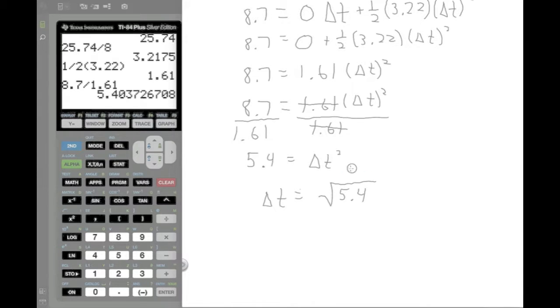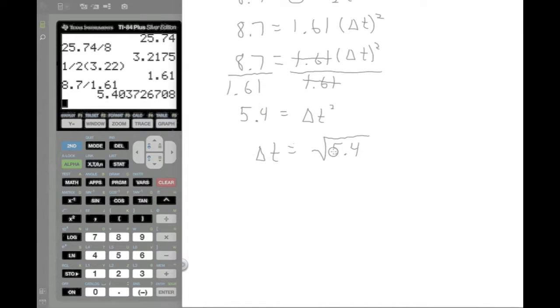All right. You might think that I'm being over careful about that, but there are other times in physics where you have to use the negative square root. There are times in your physics class where you have to take the negative square root. So you need to get into this habit, even though it's pretty obvious in this case. When you take a square root, you always have to ask whether you want the positive or the negative square root, because there will be some problems where it's the negative square root that you need. But here what we want is the positive square root, so we can get a positive time elapsed.